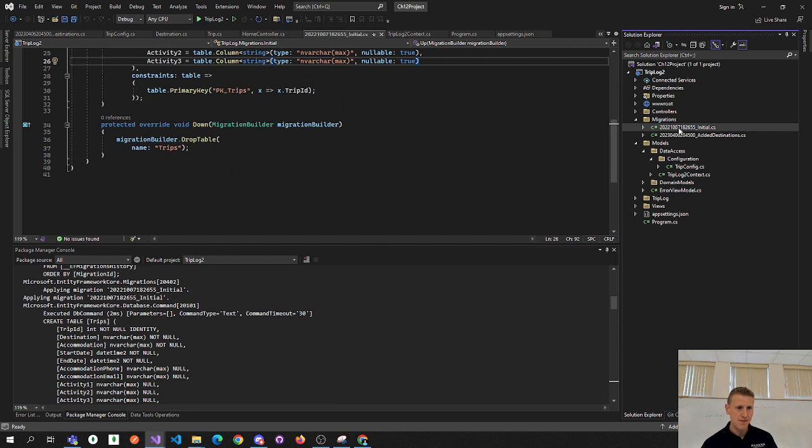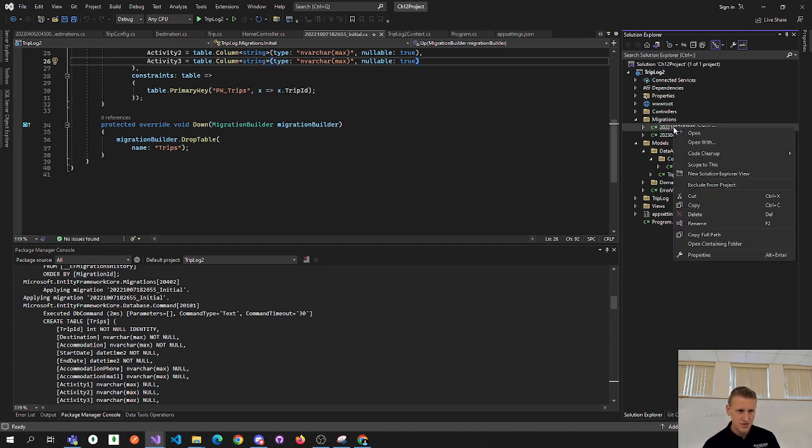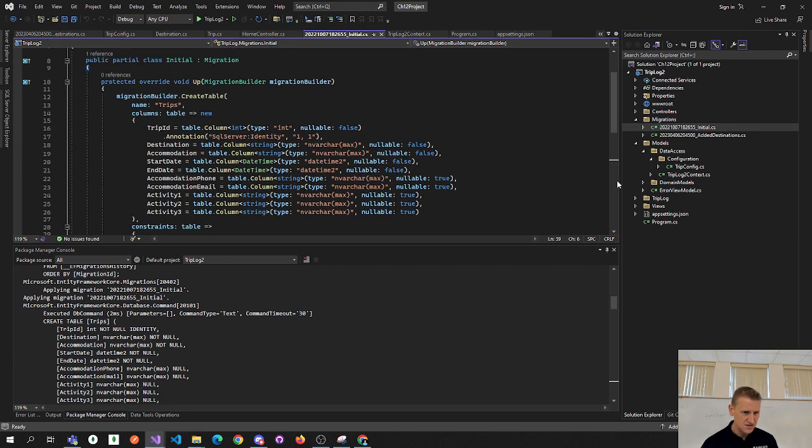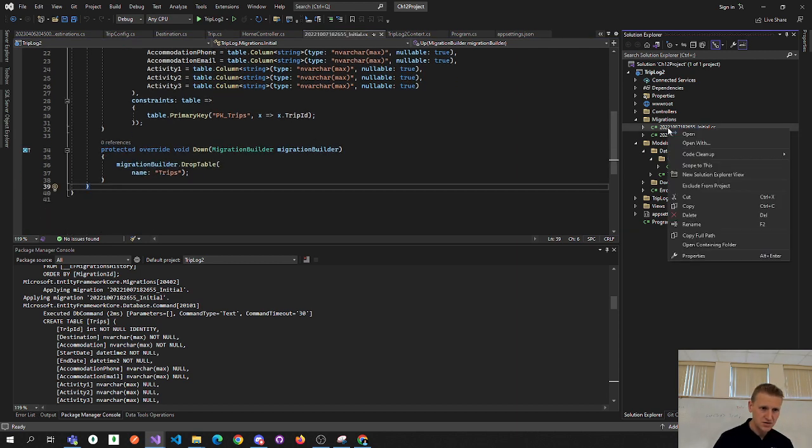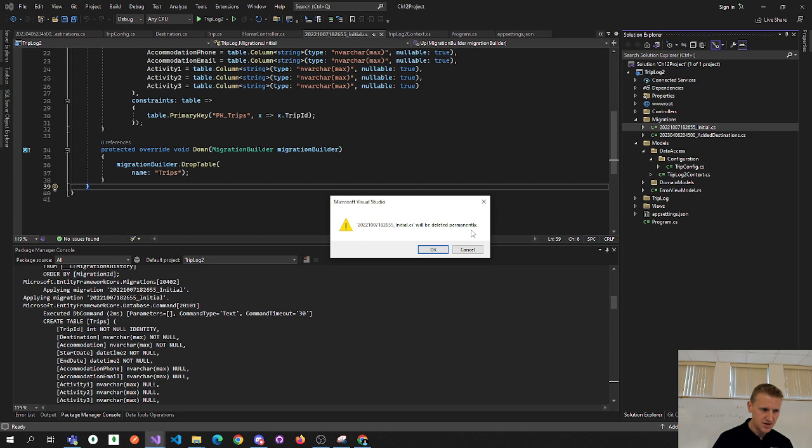There, I still have under my trip log 2 database the dbo.trips with data from the other initial file. Yeah, there's no harm in just deleting this because it was just one. So let's just delete that initial.